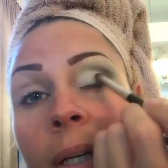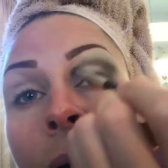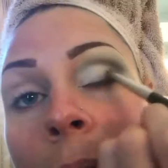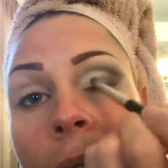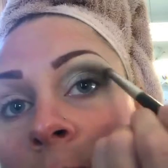I'm gonna apply it heavier in the V area because I want the shadow to be a little bit darker, and as I bring it forward I kind of lighten my hand — kind of like when you're shading a coloring book. Same thing here: heavier hand where you want it darker, then lighten your hand as you go inward. I'm barely touching, and now I've got the brush in full motion.